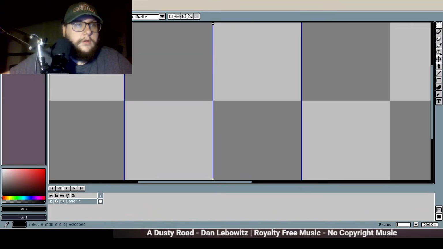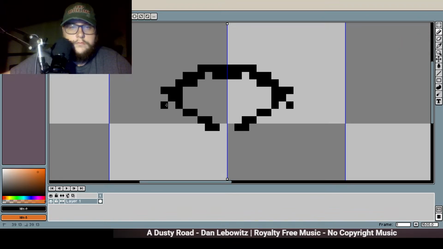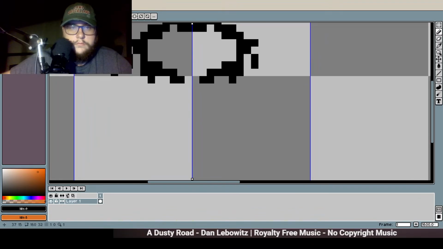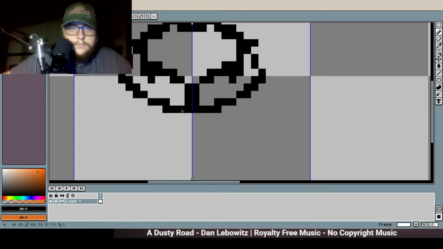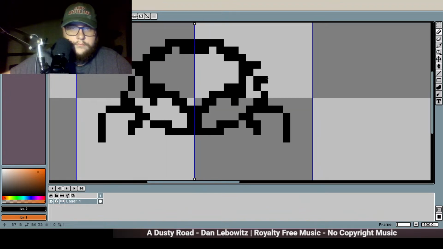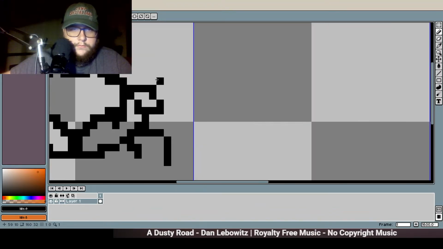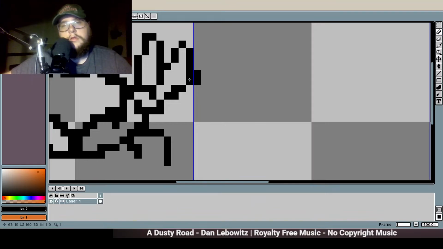Alright, I'm gonna start with black and orange. I want this to be kind of asymmetric, maybe one claw bigger than the other.